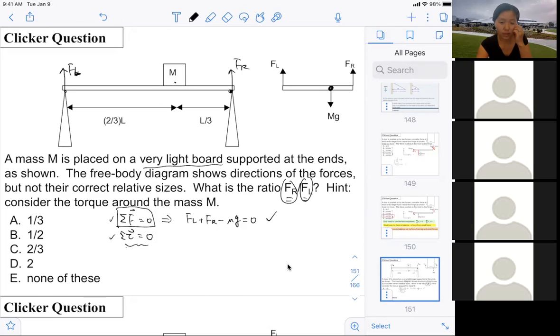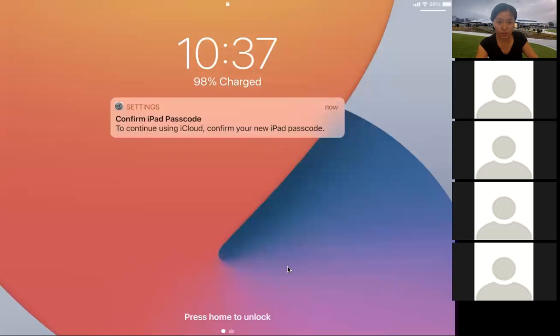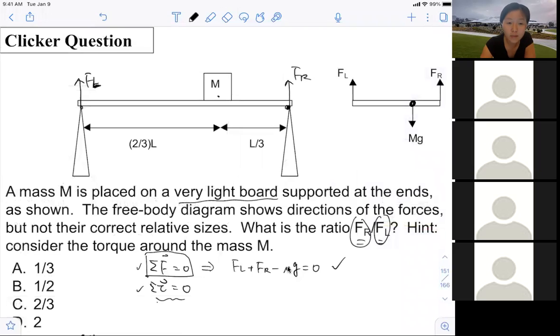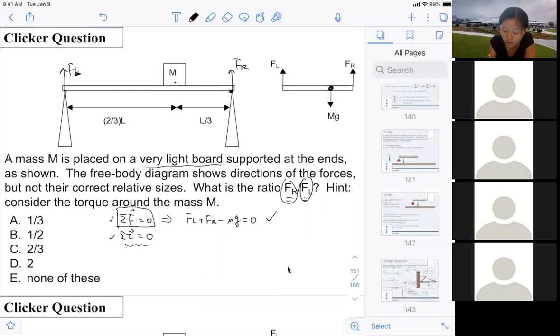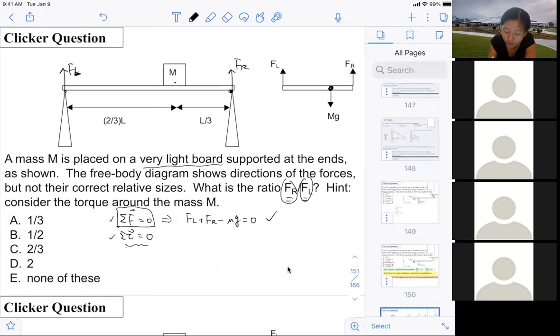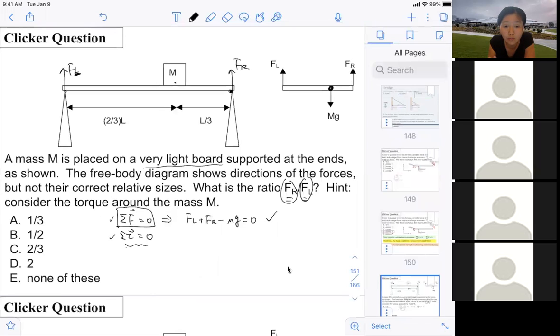All right, let me go ahead and end this. We'll take a look at this together. This is our results. Our answer choices are quite all over the place. You can see that there are different ratios that were given. Again, remember we said if you have a problem, it's always more helpful to think of this qualitatively. Just think about which force has to be bigger. Either you might be able to eliminate some of the choices right away, or you can use that to double check your actual calculation, right?